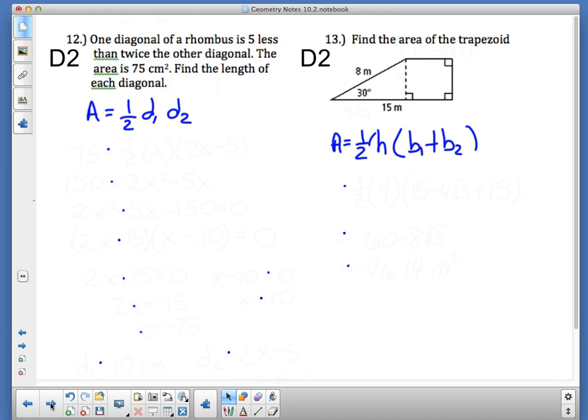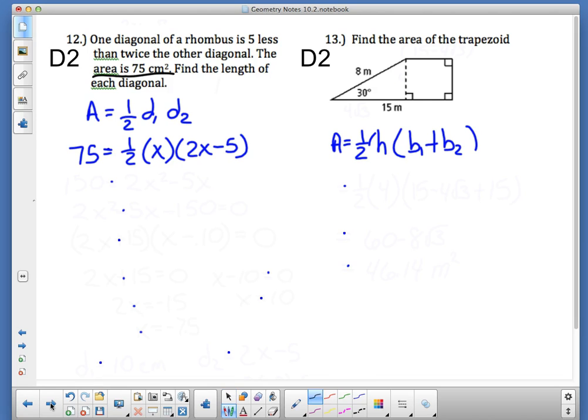They don't make that assumption. I mean, I don't write them out that way. We have you make the assumption that one of them's got to be x. And to do these, if you just assume one of them's the unknown, you just do it. So now that we know that, one is x, the other one's 2x minus 5. 75, where do I get that? Because I'm told up in the problem that the area is 75.